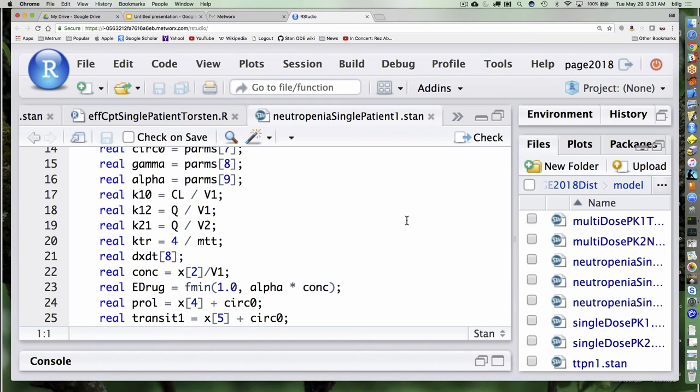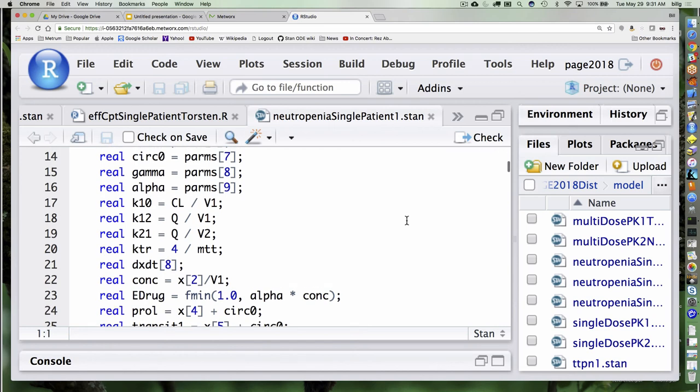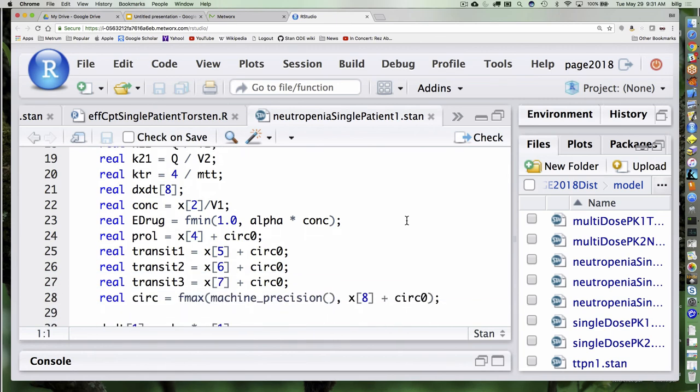So we got there. Okay, so in here I deal with the fact that for some of my things I would like to be working directly with the untransformed parameters, because keep in mind my x's for some of these parameters were changed from baseline. So here I'm calculating the original values back again. So for my proliferation compartment, it's x4 plus the baseline, and so on for all of these right up to and including our circ here.